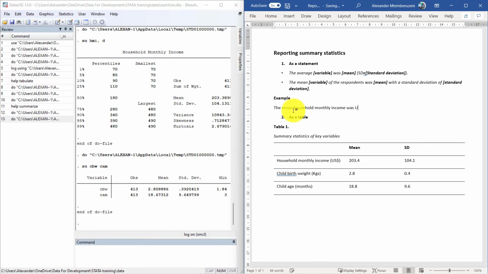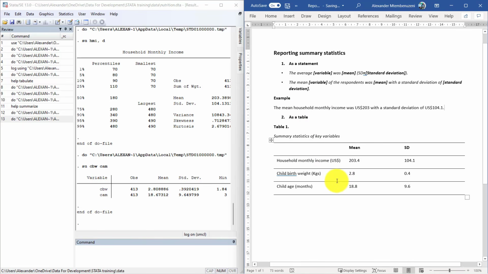So we can say US dollar 203, all right? And then with a standard deviation of, then we mention the standard deviation, which is US dollars 104.1. And that's it. Full stop.